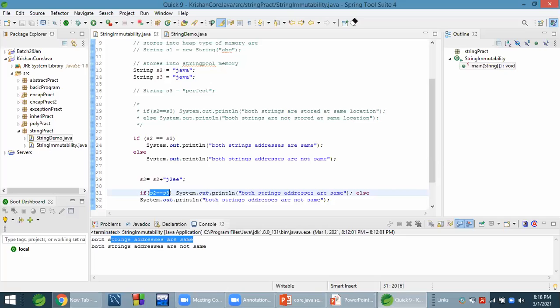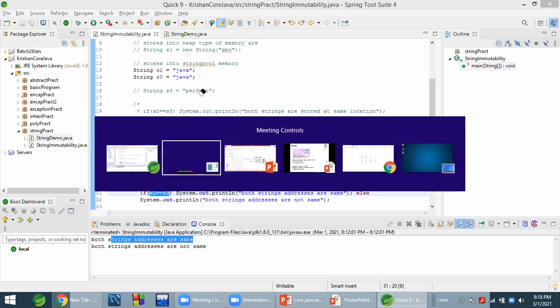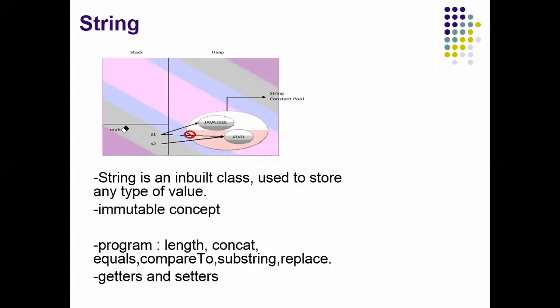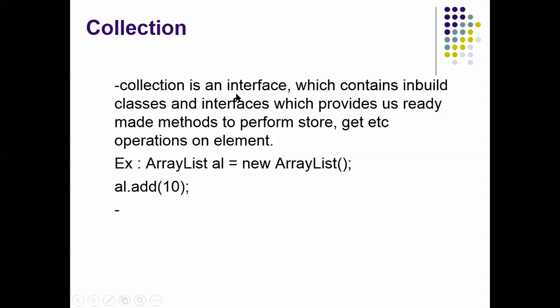So we will see one more program relating to collections. Let us see some part of collections. Now we see collection. What is collection?